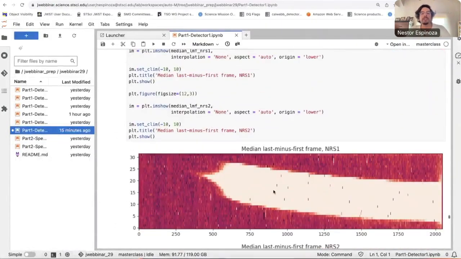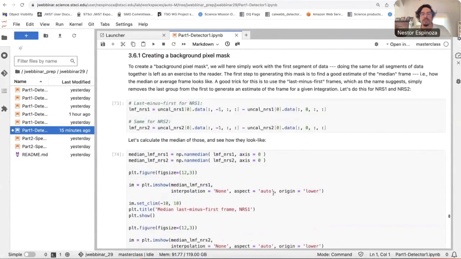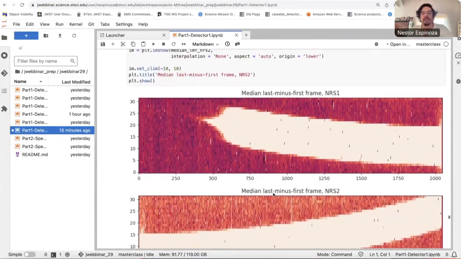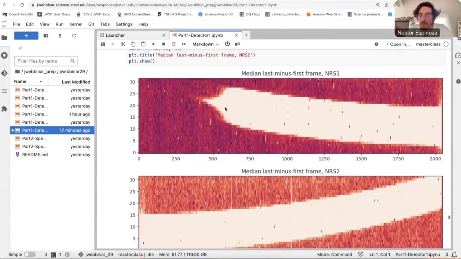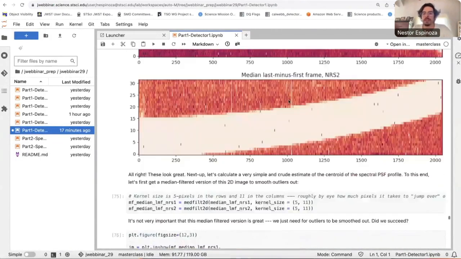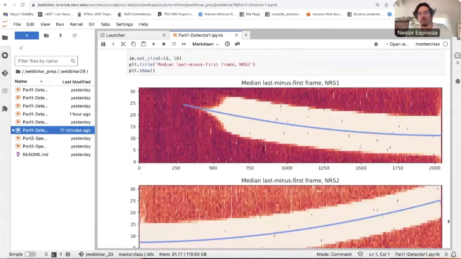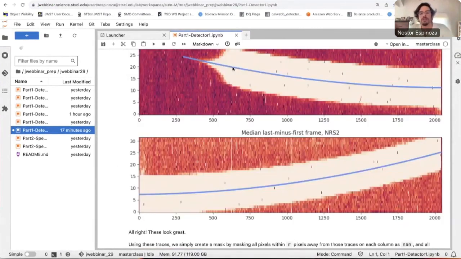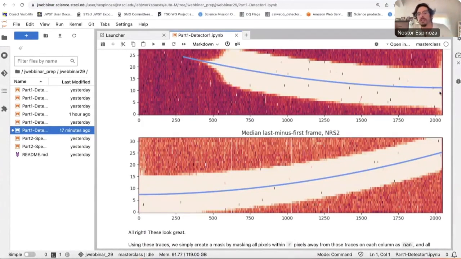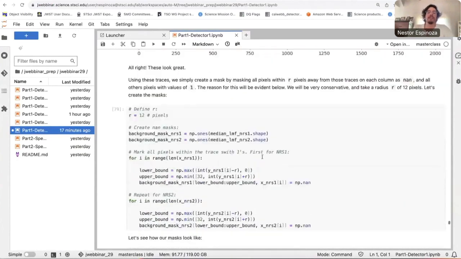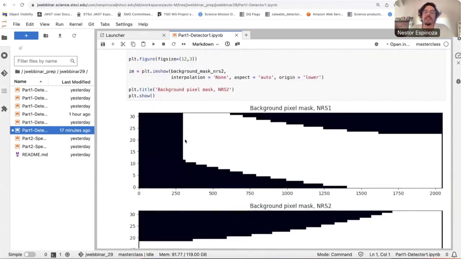So here we go through a couple of subsections on how to remove that from your data. It's actually pretty simple. We go through the spectra and trace them. We use a little algorithm to find the centroids of each part of the spectrum, and then we fit a polynomial through it, giving a very simple spectral trace that we then use to mask pixels.